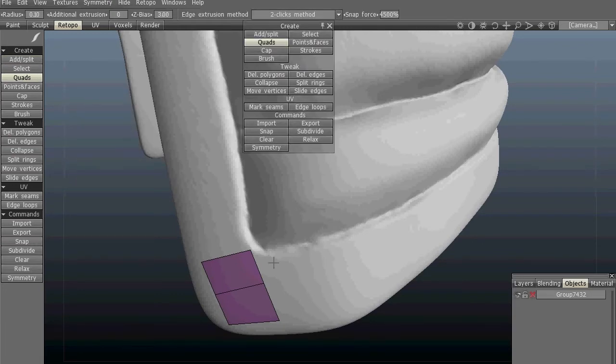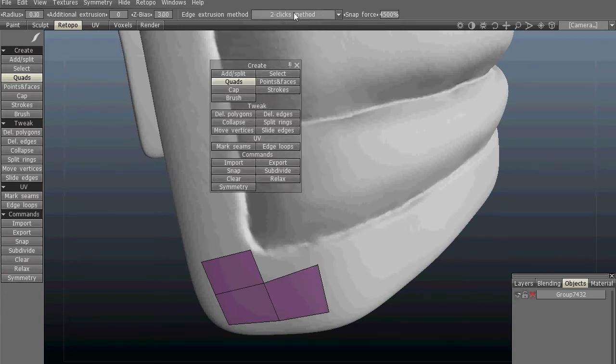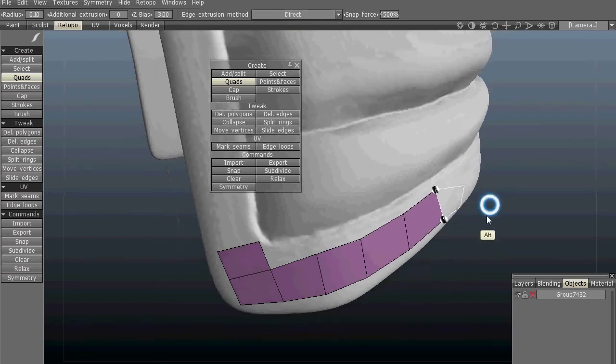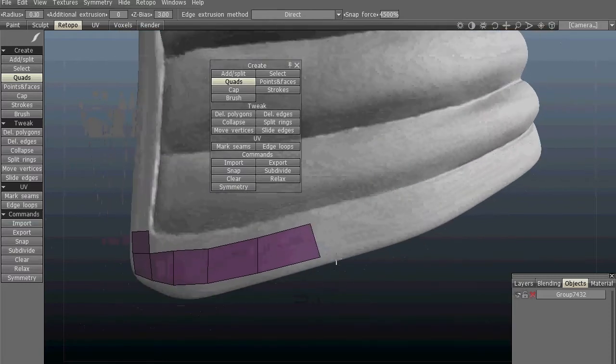Quads is another method of generating polygons. Click in different areas. Right? You're essentially just dragging out polygons from pre-existing polygons. That's what quads does. And there are different methods by which you can drag them out. You can drag them out using a two-click method, a parallel method, a direct method, and a trapezoid method. They essentially all do the same thing. It's just a matter of how they're being dragged out. And you can see that they drag out in different manners. Depending on what you're trying to build, some methods might be better and easier to work with than other methods. So if all else fails, the two-click method usually works out.